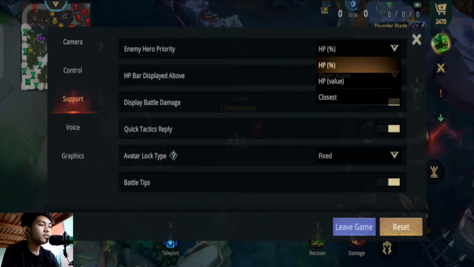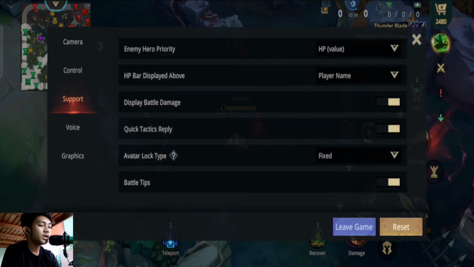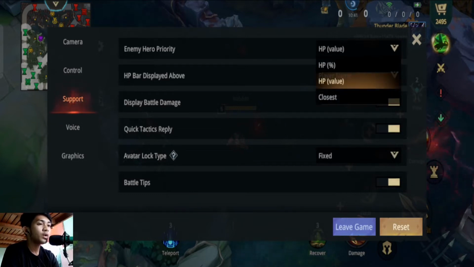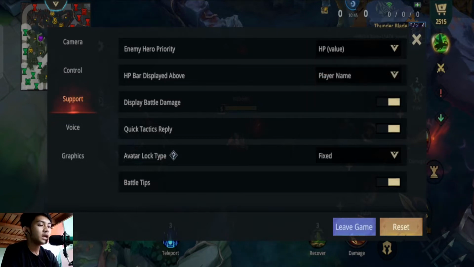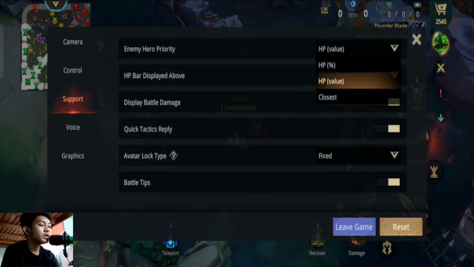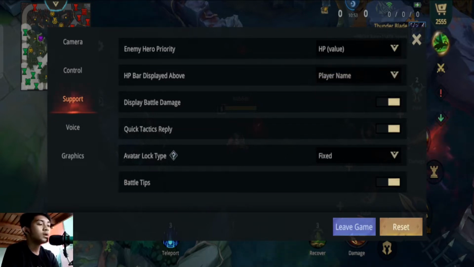Now HP value, you can use this for melee and also for long range heroes. Just like I've said, we're gonna target enemies based on their life. So I think it will target the lowest HP value within the enemy. So if the enemy marksman has the lowest HP value, then you tend to attack that enemy hero first.